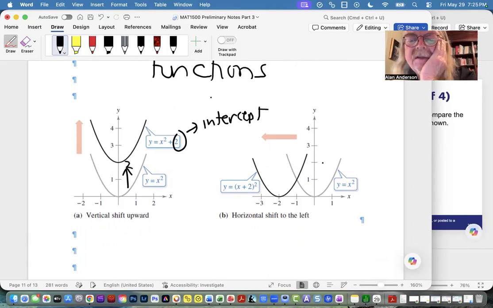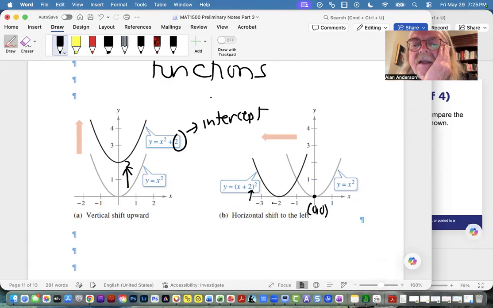This one is not so obvious. You'd think that adding a 2 here would shift it to the right, but it doesn't. It shifts it to the left. You notice how this is included within the square. If not, then it's just a constant. Because it's inside the parentheses, adding 2 inside here moves the whole thing to the left. So this is 0, 0. This is -2, 0. So we can shift the function up, or we can shift it to the left or to the right. And they don't have it here, but this one would be y equals x minus 2 squared.